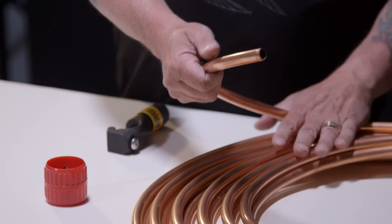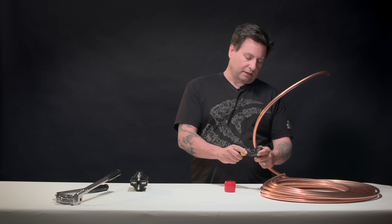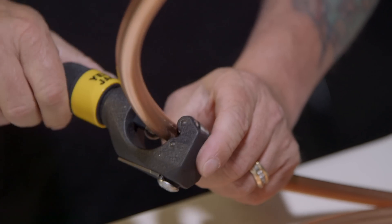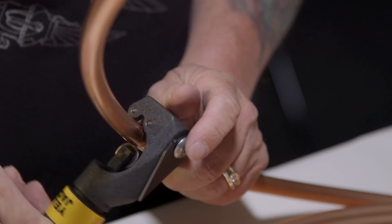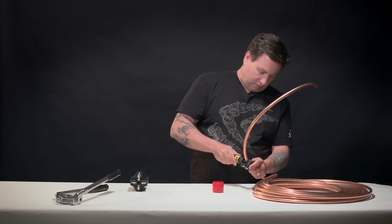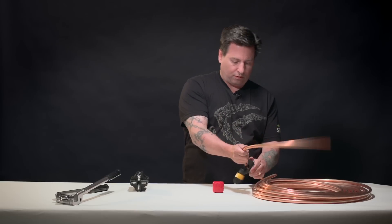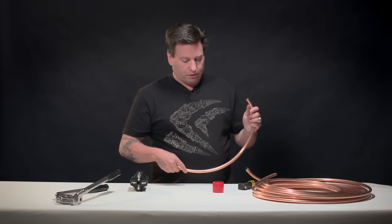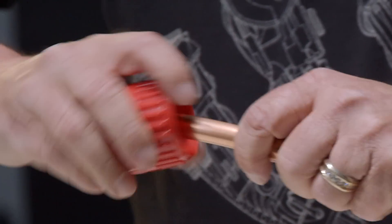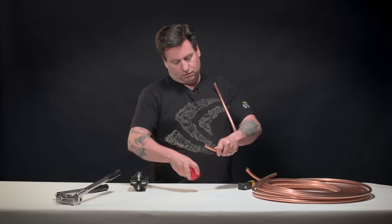The first thing we need to do is cut off a piece of copper tubing. We're going to use our handy-dandy tubing cutter. You just put it ever so slightly on there — it's a continual process where you keep tightening it up a little bit more each turn, making the blade go a little bit deeper. You just keep turning it and tightening it ever so slightly until it's through. Next, we'll use our deburring tool to deburr the inside and outside of the cut. This is important because you don't want pieces of metal floating through, and also some fittings will catch on the rough edges.